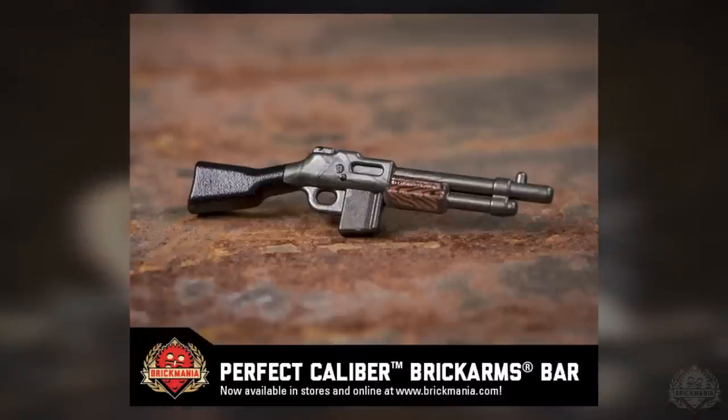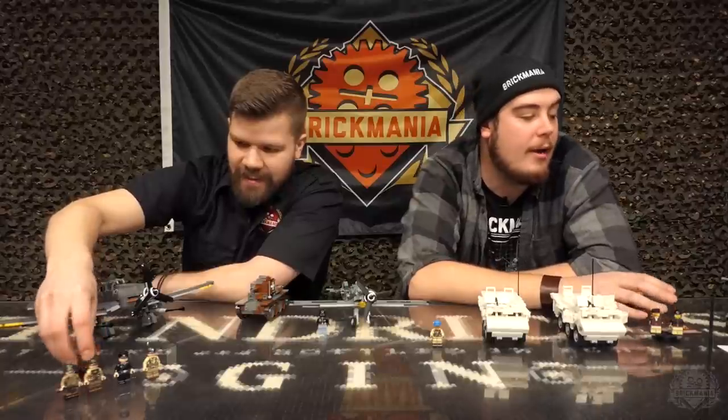We don't have one in our hands right now because they're probably printing it actually as we speak. But that would obviously be a perfect combination for this. The BAR with the BAR gunner. Who would have thought that those two would go together? Also, we have a bunch of Brick Arms M1 steel pot helmets back online right now, a variety of them. So go check those out and scoop up the ones that you want.